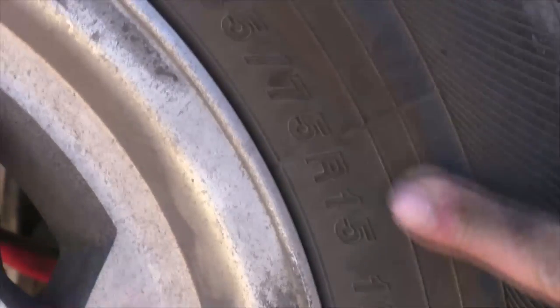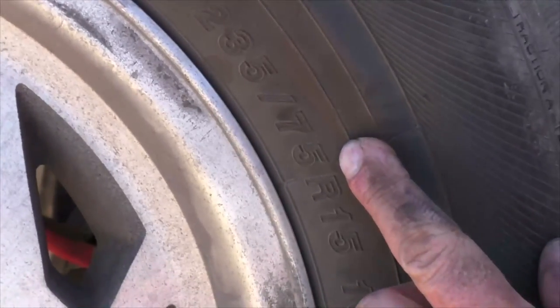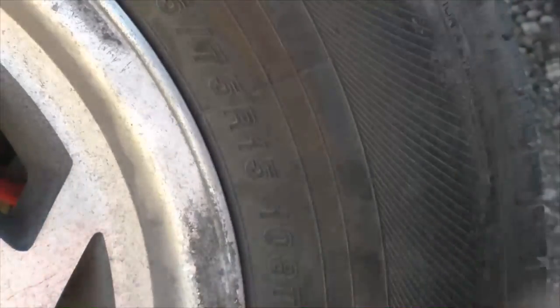Can you show this? Does this pick up? While we're waiting, 235 by 75 R15 means 235 millimeters wide. 75% of the width is what you see as far as the profile. And 15 denotes 15 inch rims.